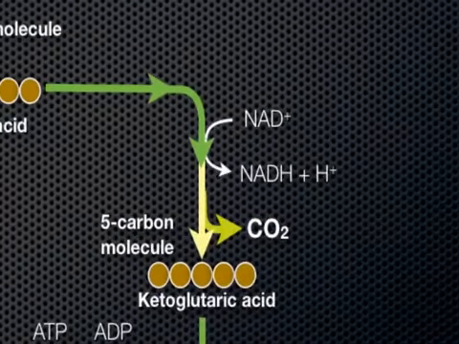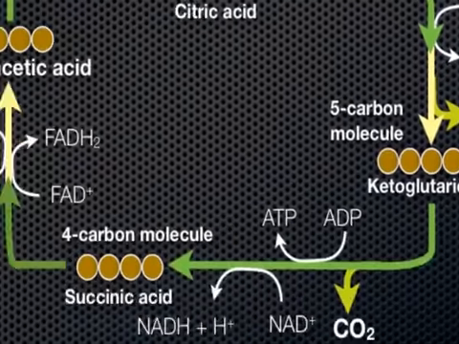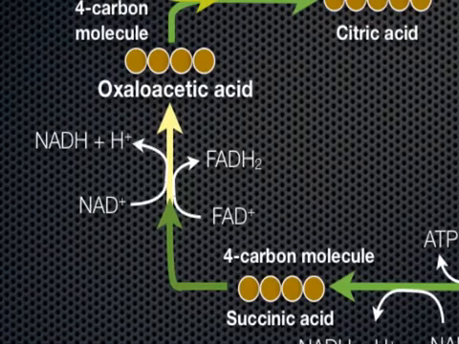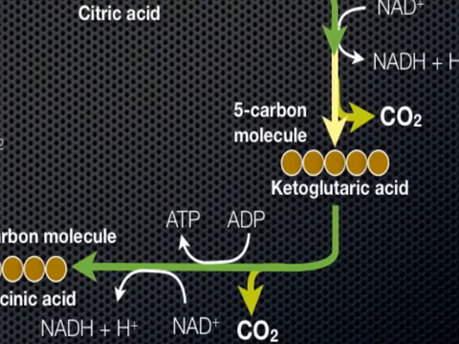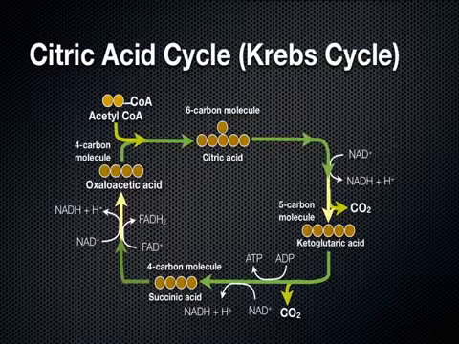Over here, important. We're making one NADH. Here we have another NADH. And here we have another NADH, which makes sense because we said we're making 3 molecules of NADH. Another important part is that we're making one FADH2, and here's where we're making it. We're making 1 molecule of ATP, and you can see that we have some carbon dioxide produced as a byproduct. Are we good so far? Yes, sweet. Then let's move on.